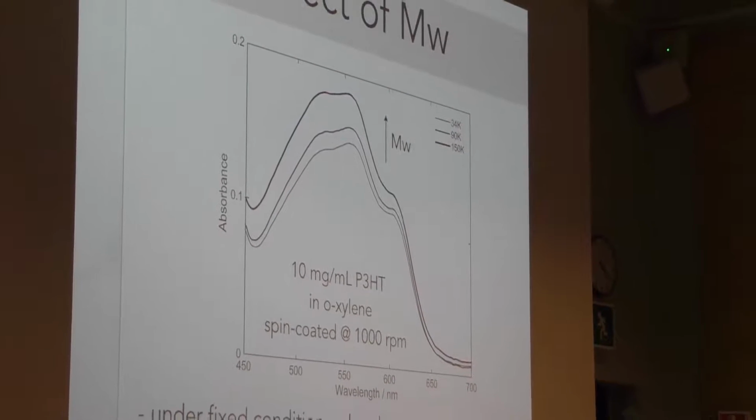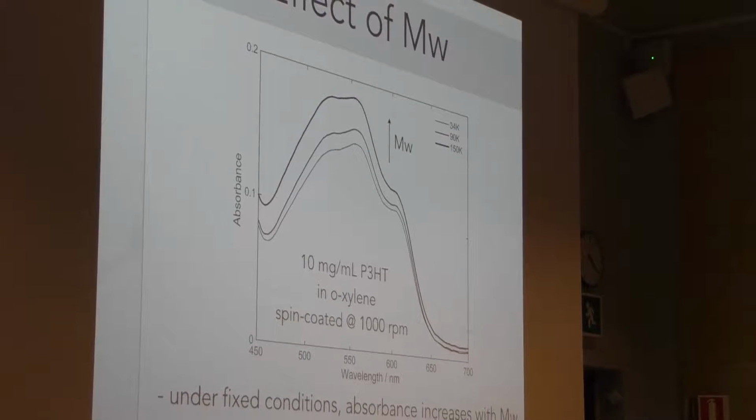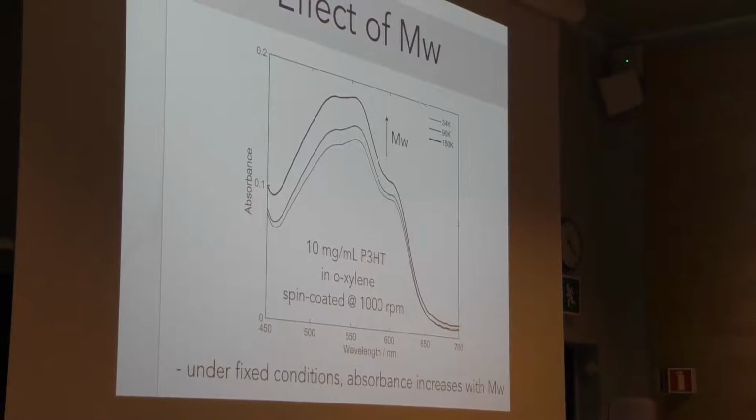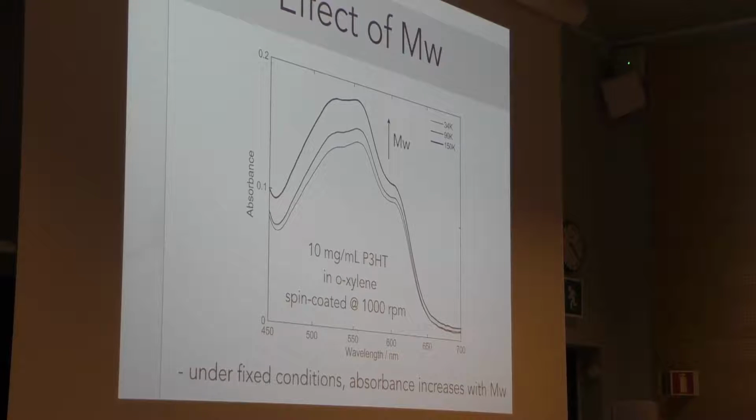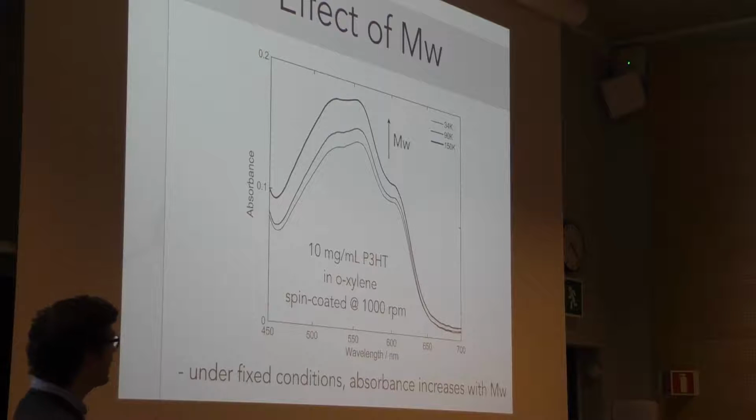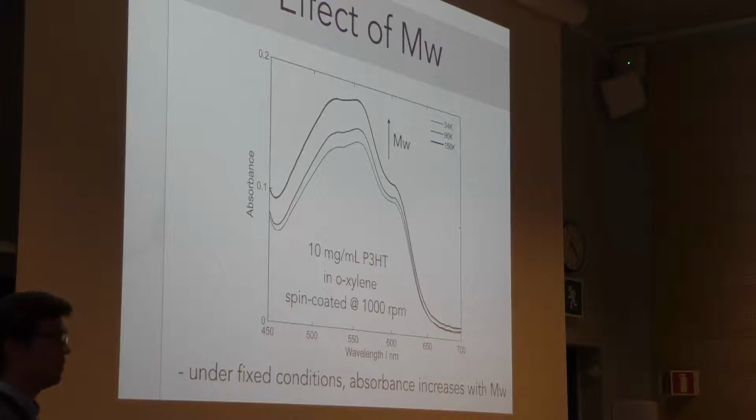And that can be a combination of different things that are going on there. So it can be a combination of the rheology of the solution. So high molecular weights tend to produce thicker solutions. It could also be changes in the actual extinction behavior of the polymer. But the point is that by changing the molecular weight, if you don't have a fixed molecular weight, what's going down onto your films is changing. So being able to produce very accurately controlled molecular weights of polymer is important for the final device applications.